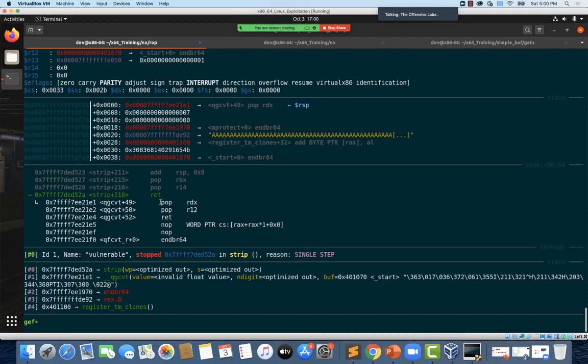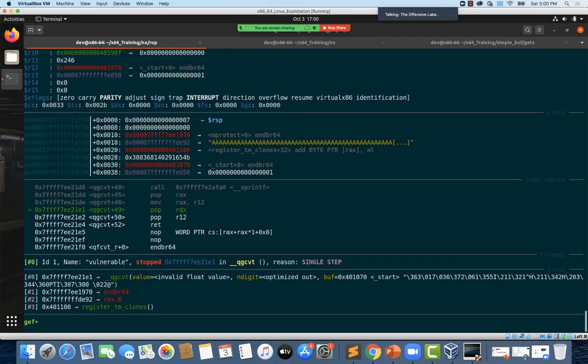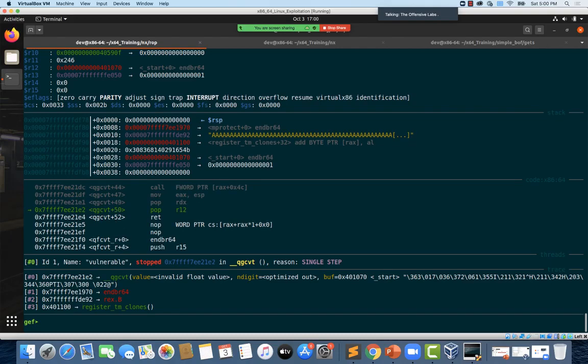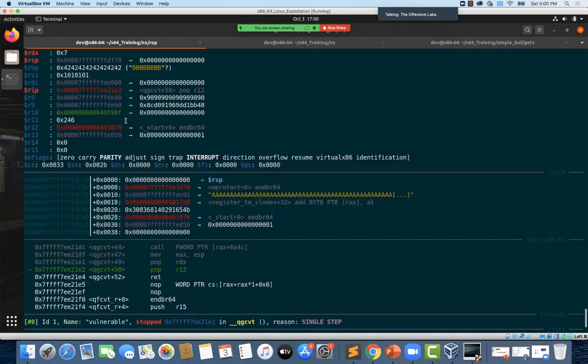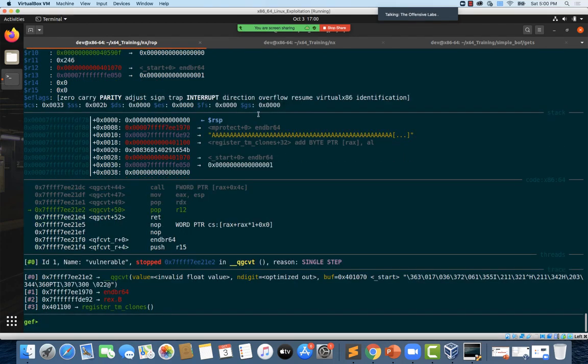And the next instruction to be executed is ret and pop RDX. When pop RDX gets executed, the value 07 is going to be placed in RDX. Let's type si. Let's quickly check RDX, and it has the value 7. So all the arguments for mprotect are properly set up. Everything looks fine until now.